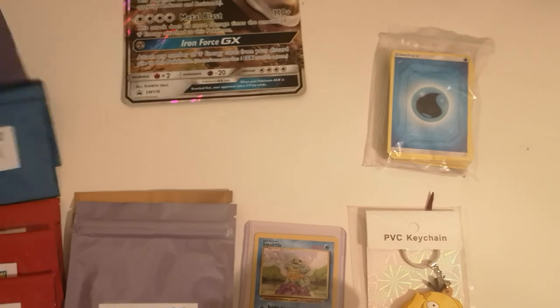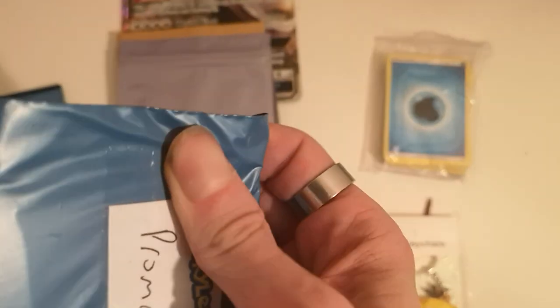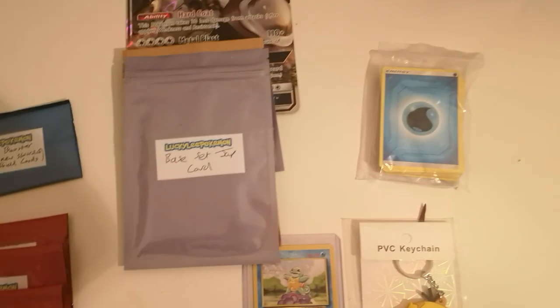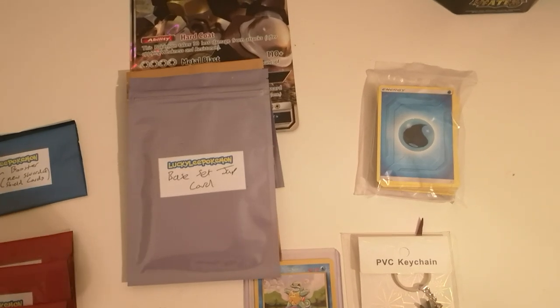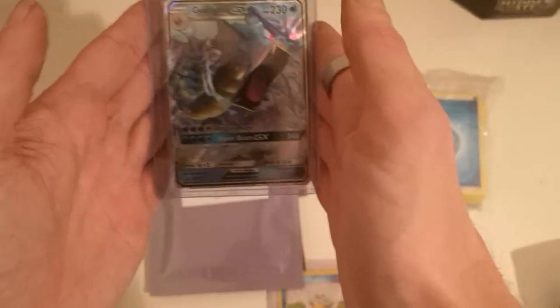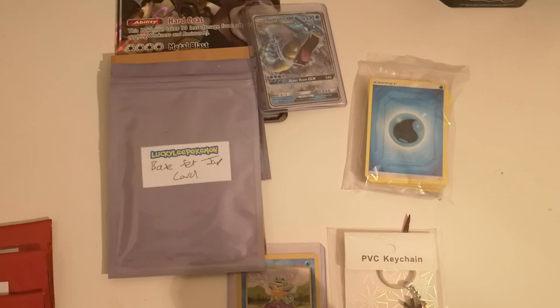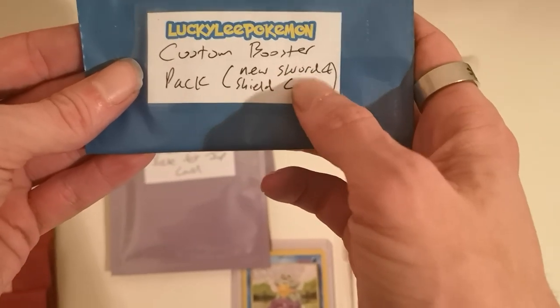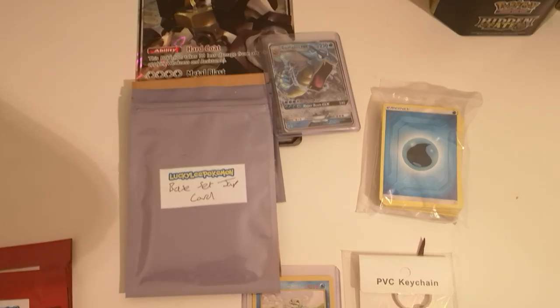I'll leave the purple one out. I'll do this promo one if I can get into it. I do apologize for the mess on my desk. I'll start with this promo card, shall we — just get it over with. Normally you get these out of one of these boxes, and yeah I do have Pokemon cards in there. This is a custom booster pack with the new Sword and Shield cards. Sorry if the camera is a little bit shaky by the way.